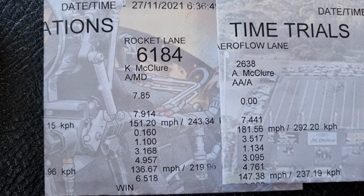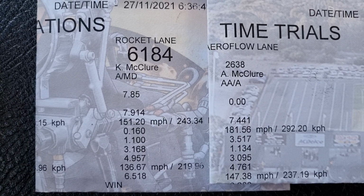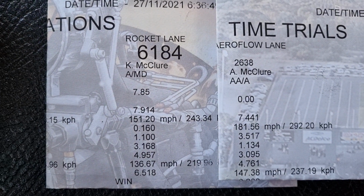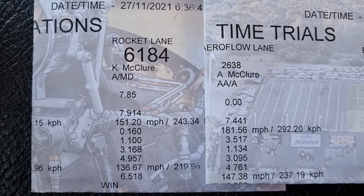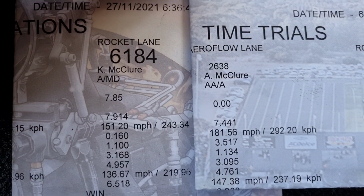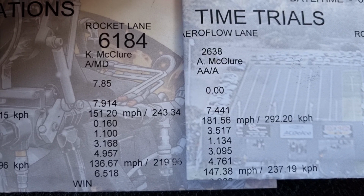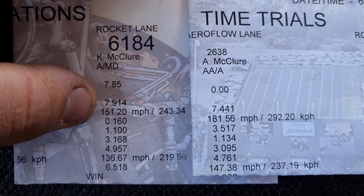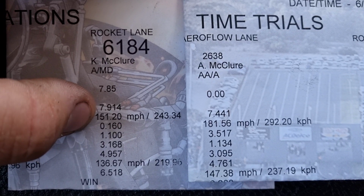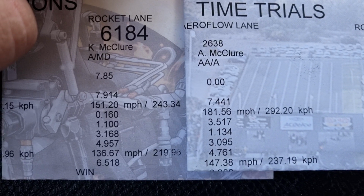The only thing is the car's geared for when it had the big block in it, and we're only running it to 7,000, 7,500 RPM. So now we want to rev this thing to about 9 grand. It's just not quite making it to the desired RPM we want to run to for the car to make optimal power. So it did 181 mile an hour at the back. This was obviously a back off pass in competition for Casey, so only did 151, but usually that car did about 170, so it's picked up 10 mile an hour even with the diff gears being wrong.